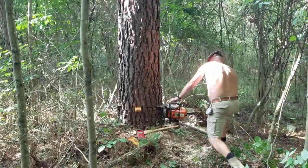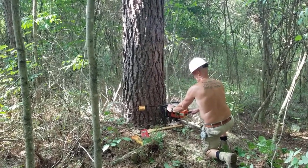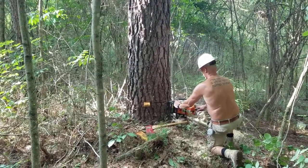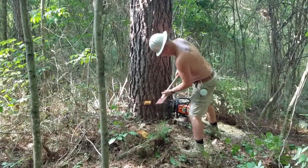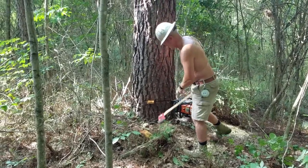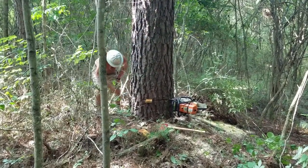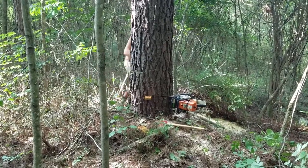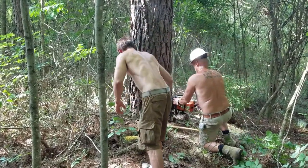For the dimensional lumber, we're using pine. We were planning on dropping two smaller trees but ended up going for kind of one mid-sized tree. This tree is about two feet at the base without the bark — it was quite a tall tree. Dad's banging on that wedge with that Council Tool axe again. The reason he's banging on the wedges is it's going to keep from getting his bar pinched and it's going to give him more control over where the tree goes and when. It's really just about having control of everything.